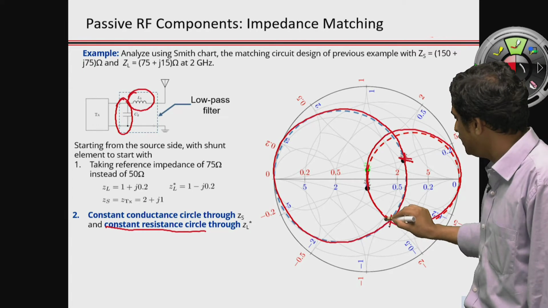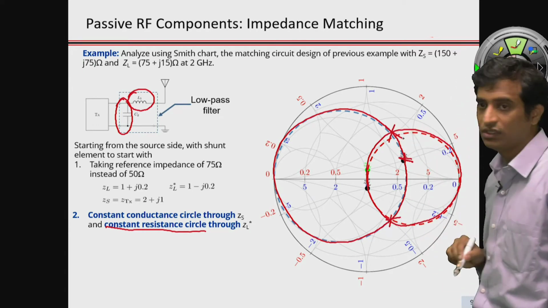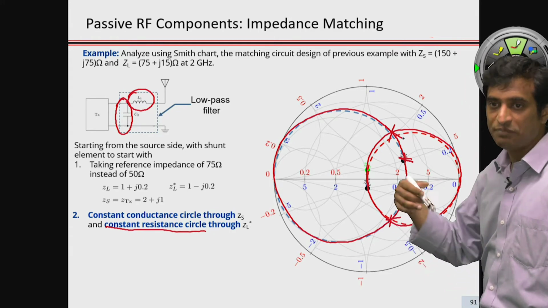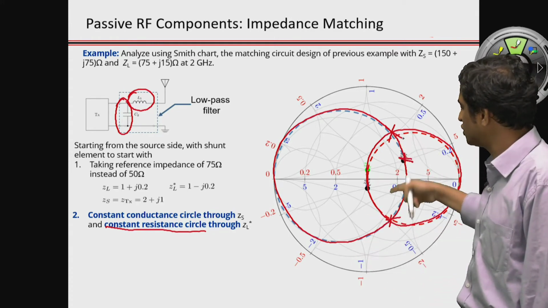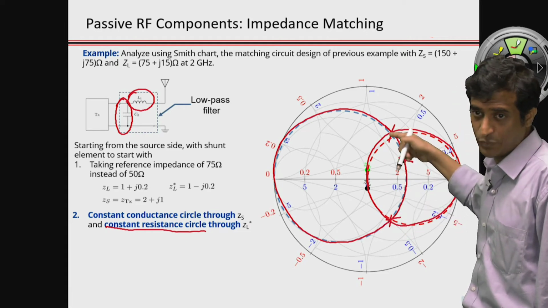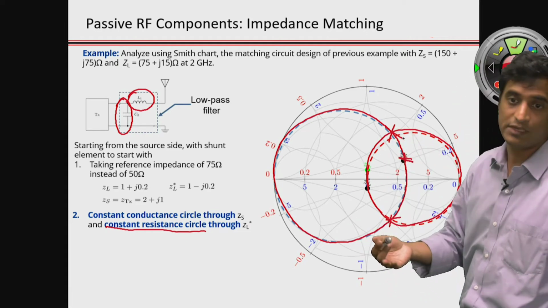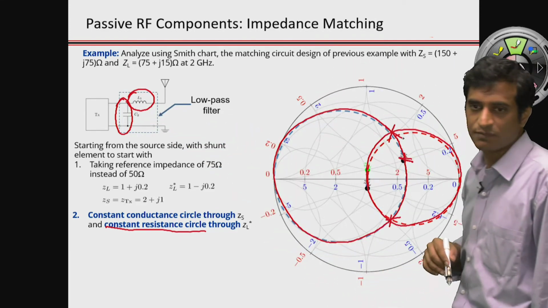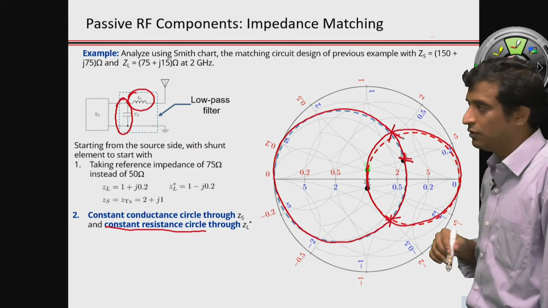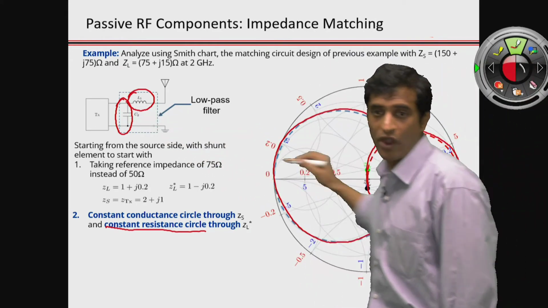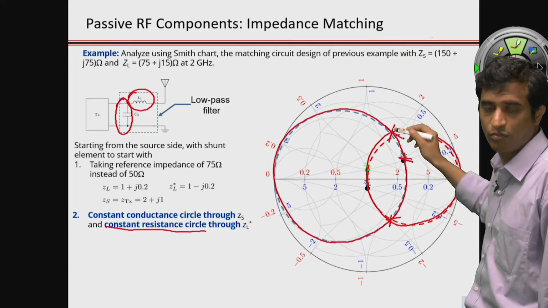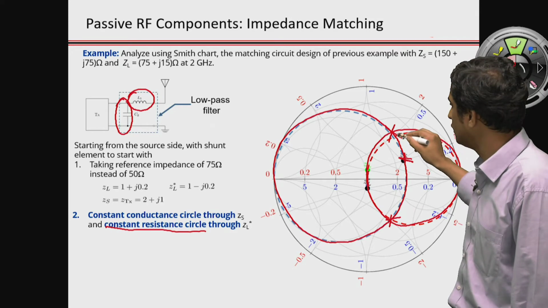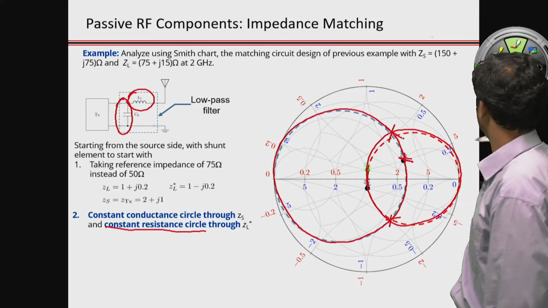Turns out that we see that there are two intersection points here, and there are two different possible configurations of impedance matching circuit, which is corresponding to the two intersection points. Depending on the number of intersection points you will have as many possible configurations for the impedance matching circuit. This particular configuration is one of the two different configurations that are possible. Let us see which configuration it is, and later we will see the configuration for the other point.